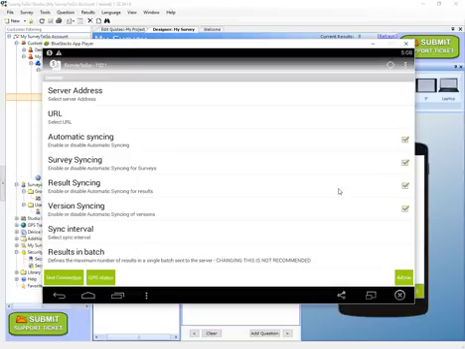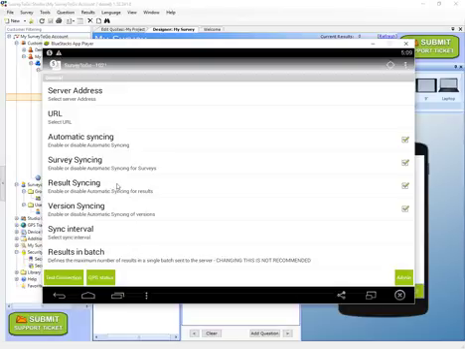I will discuss in this session the two major items that are being synced to or from the device. The first one is the surveys. So the sync of the surveys that the surveyor has been assigned to. So the process that brings those surveys to the device. And the second process is the result syncing. So the upload of the interviews that have been conducted by that specific surveyor.